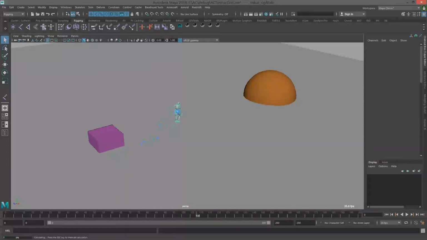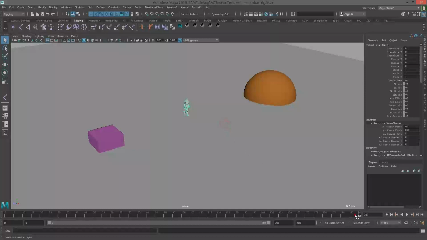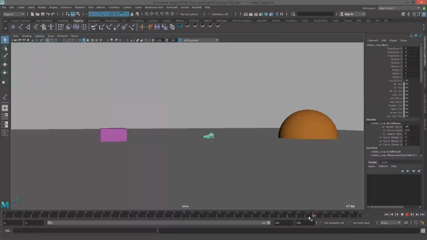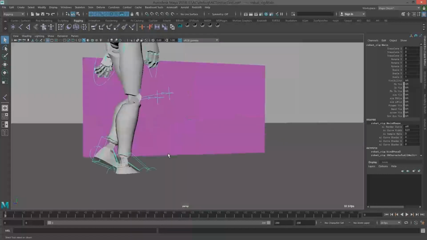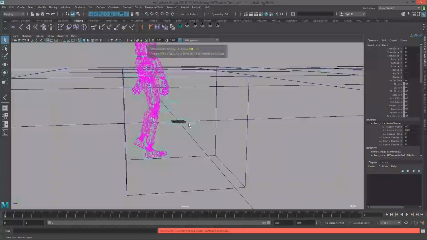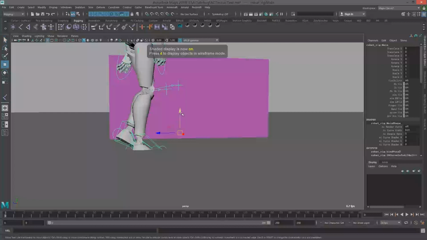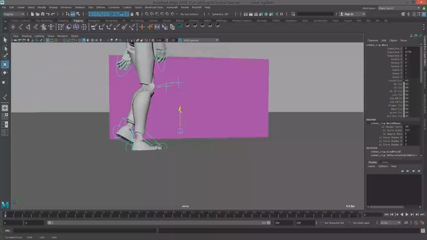We can see that the character is performing the animation we just created in AnimCraft. Then, because they're not the same character, there might be some overlap. You can adjust it slightly.